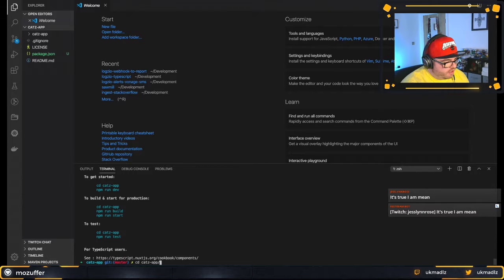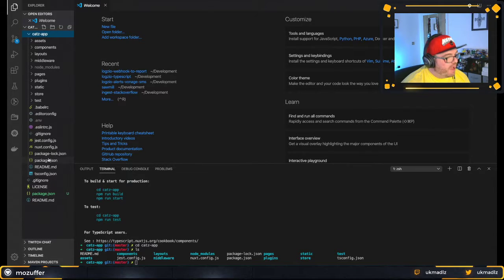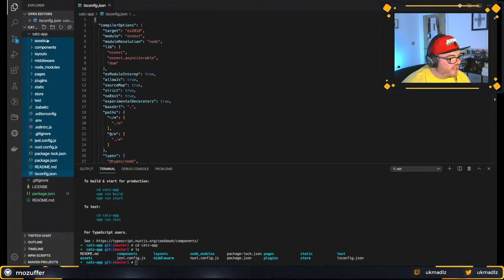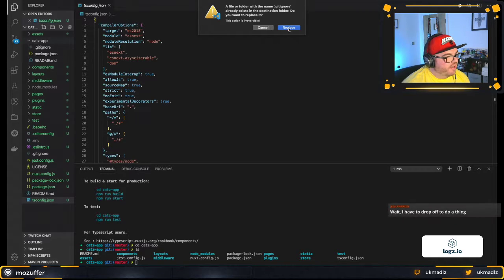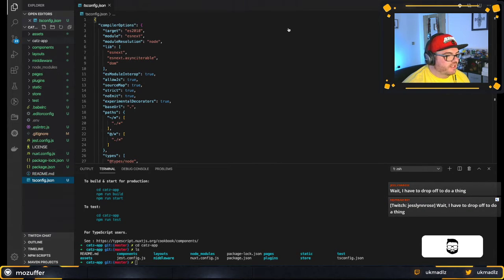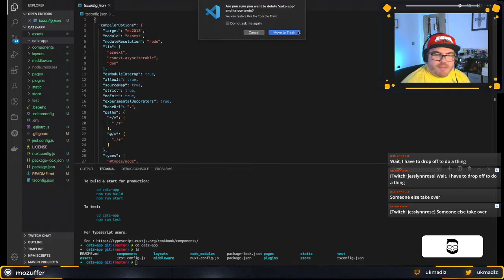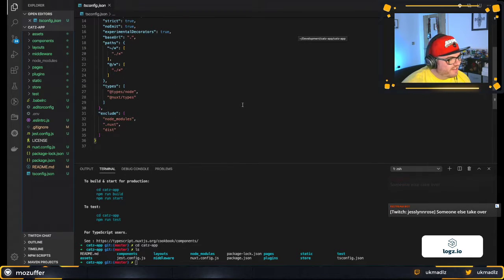Alright, so cd cat tap. I've just realised I have done a stupid. I have embedded... Ugh. Right. I need to be taken out and shot. There we go. Yes, move and replace, all of that stuff. Yes, replace it. Yes, replace it. Yes, replace it. Because I have managed to build an app inside of an app. You have to drop off to do a thing. Thanks, Jess. See you later.